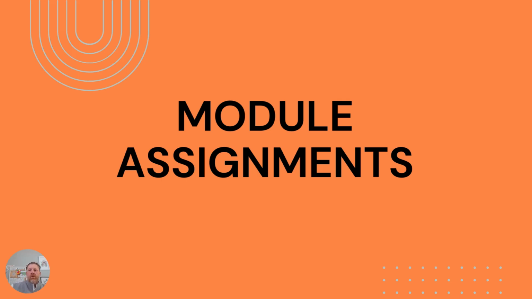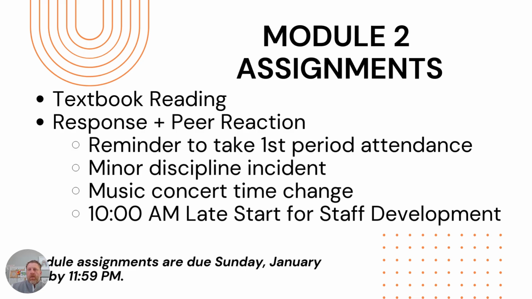There are 2 things you will need to complete for Module 2. The textbook reading is Chapter 2, which begins on page 23. The other assignment will be a response and peer reaction on Canvas. For the Canvas assignment, you will need to choose one of the communication opportunities listed. Similar to how I explained my 2 examples, your response will include determining what types of communication you chose to use and a sample of that communication. Once your response is posted in Canvas, you will complete one peer reaction, providing feedback to another student in class.